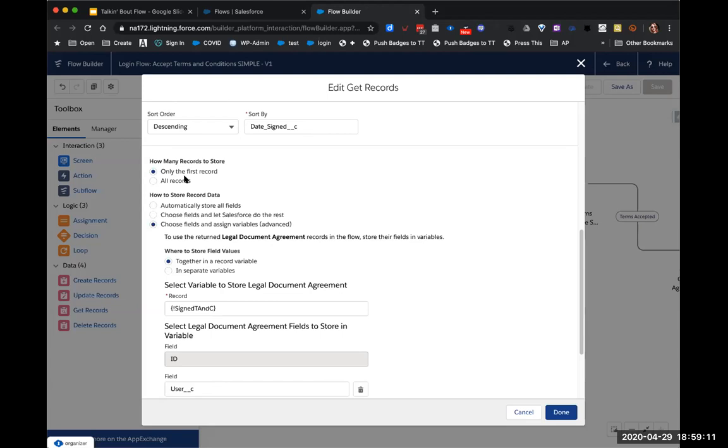Sorry, can you repeat that? If it's a single record, it's called an S object variable. And if it's multiple records, then it's an S object collection. Okay, great. Go on.